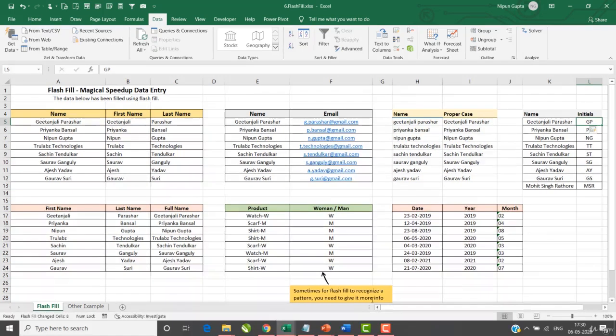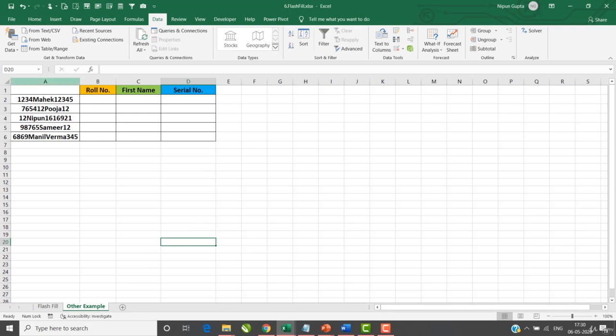Flashfill is something really amazing. Personally, this is my favorite tool in Excel. If you want to do things very quickly, go for this tool. Now let's take the last example to wrap up this video. Let's suppose we have certain data. We talked about in the previous tool that we have data without a delimiter between, but one thing in common: a fixed width.